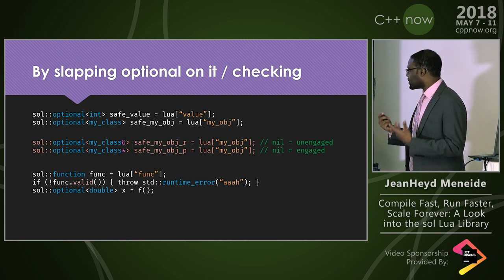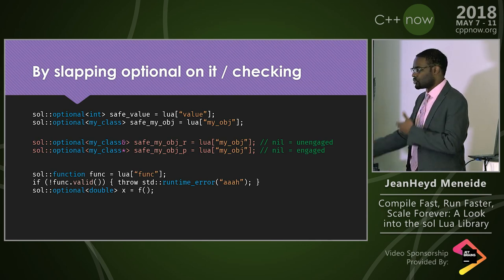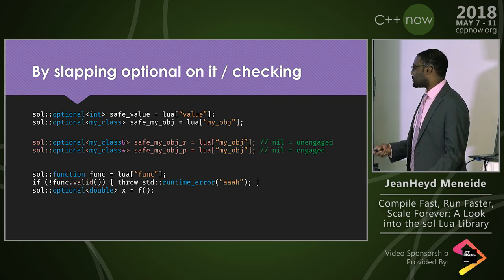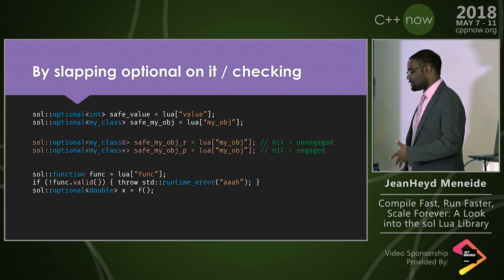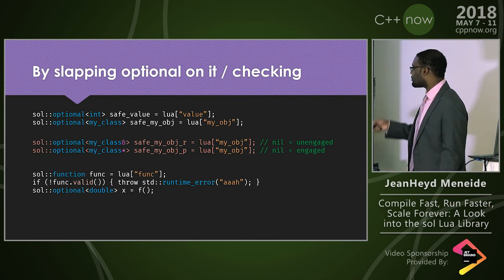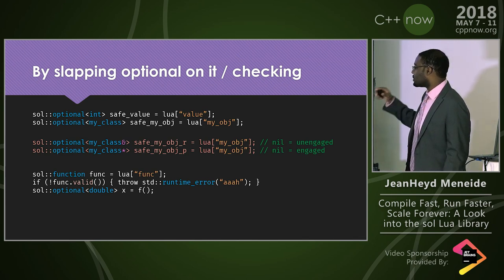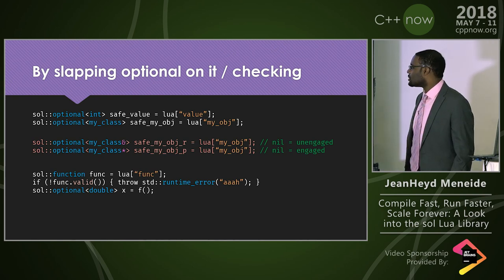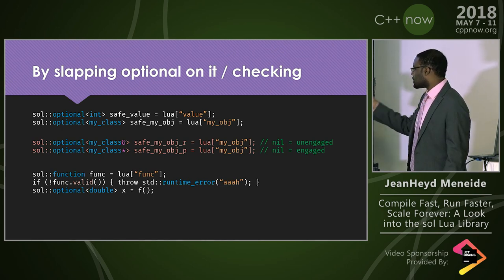Or they could give me an issue request and tell me why they think we should change the semantics of optional. I've had over 600 issues and there are only about four open. I've closed pretty much everything. I'm very fast at that. So I'd be more than happy to listen if somebody had a suggestion about that. But yeah, this is how you get safety.